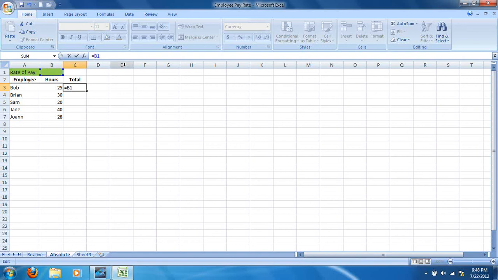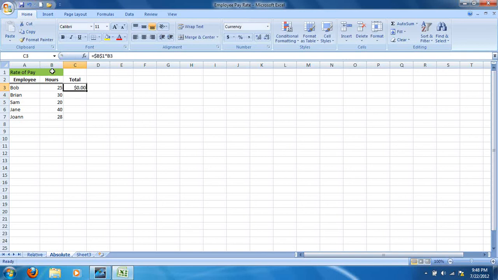Now, up here in the formula bar, I'm going to type a $ sign before and after the B. Then I'm going to type my multiplication sign, and then click on B3 and press enter.